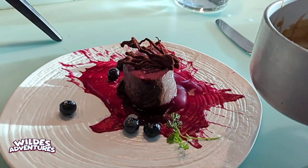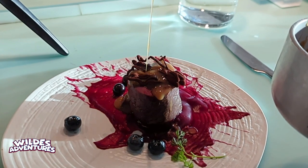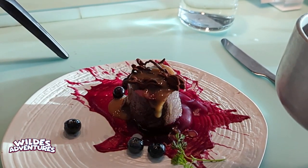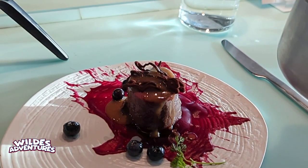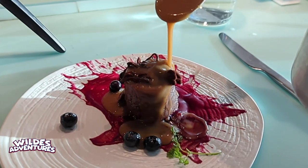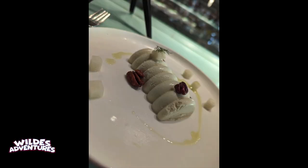Then we had the venison. On top is a chocolate spider-like decoration, and the waiter pours hot sauce over it, melting the chocolate and engulfing the venison — the waiter actually told me to film it in slow motion. It was absolutely delicious. Dessert was a blue cheese dessert — very different, but actually pretty good.